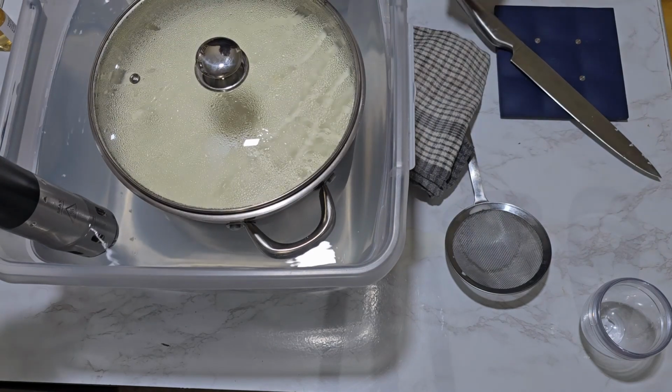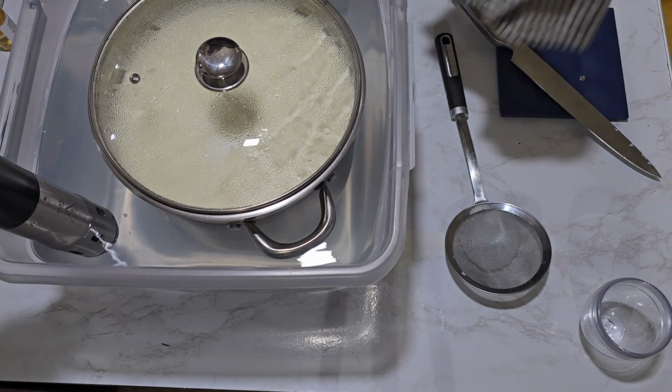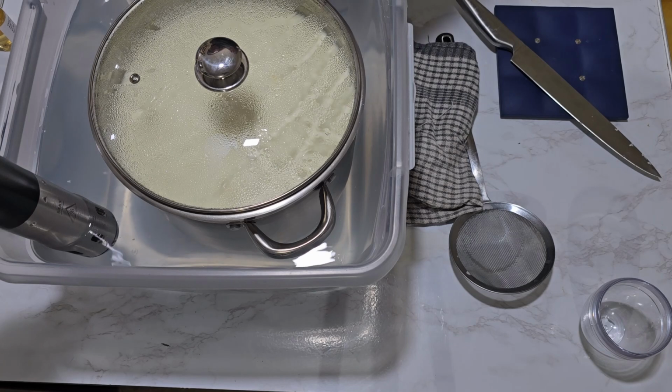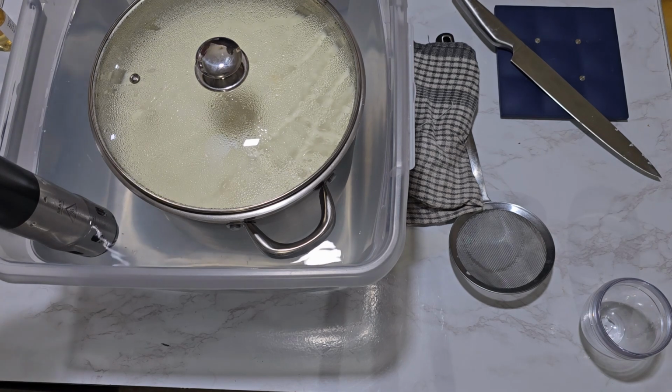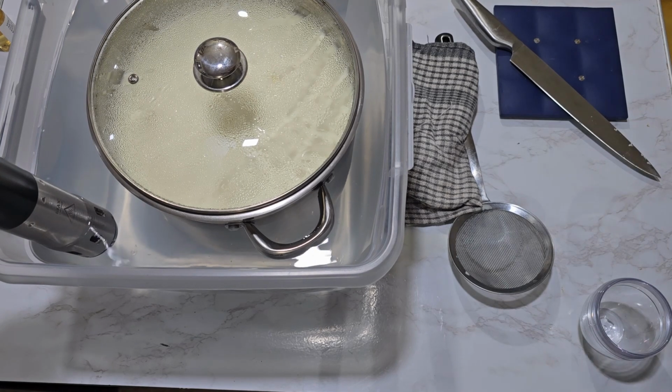Now I have to scrape the... Oh, the chunks of whey going in. Oh, chunks of cheese going in the circulator. Oh dear. Yeah, don't rinse your finger in that. Right, I'm going to let that heal for about another 5 minutes or so, and then come back and slice.